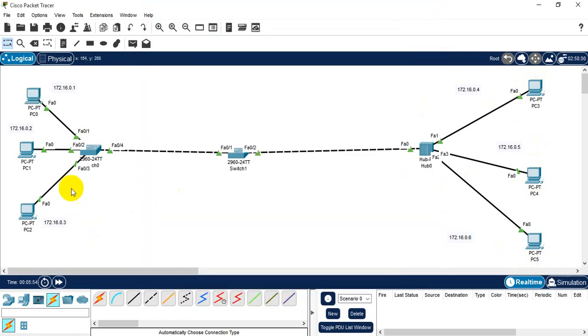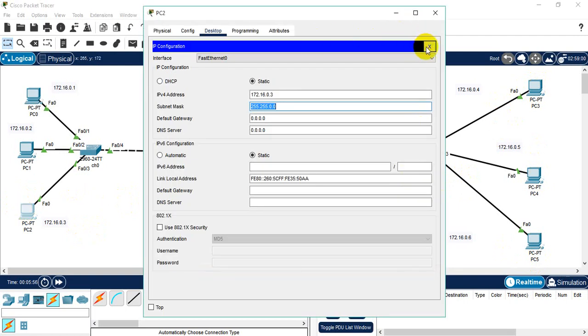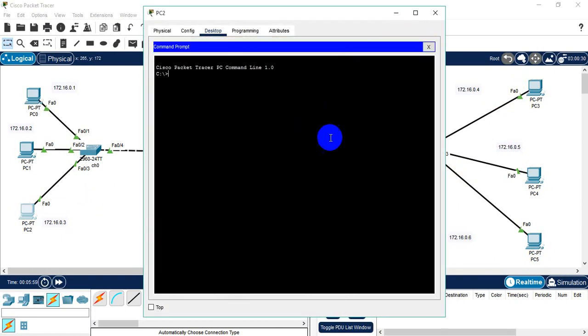Now for example, this is a device and it wants to send a message to which device, for example, to 5.5. And we have performed three labs. In the first lab, we covered class C IP addresses given to end devices. In the second, we gave a class A private network, and in the third lab, we configured IP addresses on the end devices of a class B private network. So we used the private networks of our classes in IPv4 in today's labs, and we performed three labs.